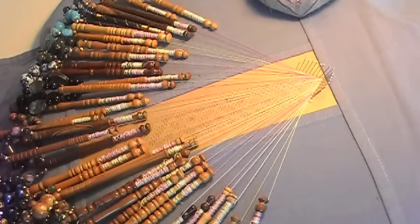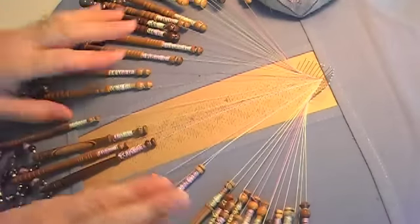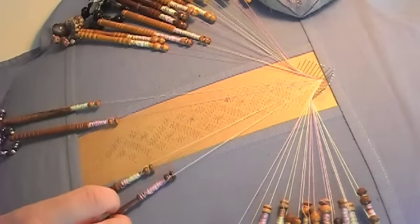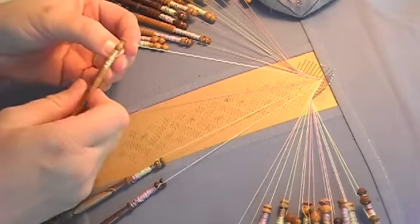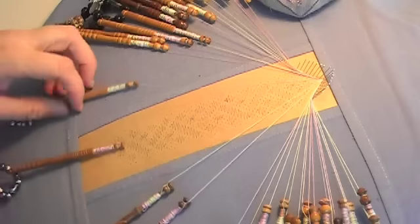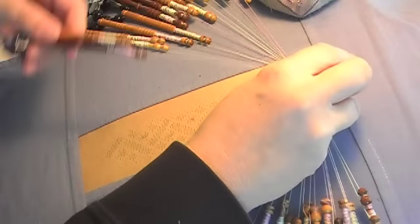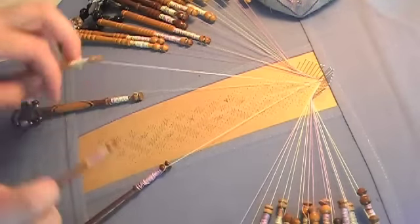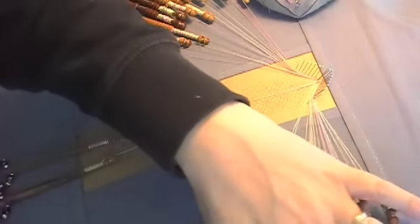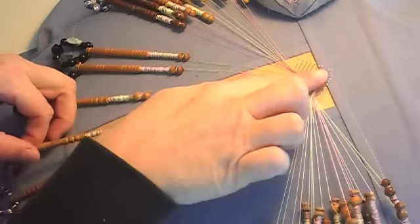It's a bit of a weird angle and because I can't see the screen, I don't know if the camera's going to cut off. I'm just going to get started. I just have to move most of the bobbins out of the way first. So I have these two pairs — that's how you work. At certain points you get to stitches where the pairs separate if you're doing half stitches. It's really cool how this all works. Because I'm learning, I may make a few mistakes. Every little stitch you make, you put a pin, then you close your pins afterwards — which means you just cover them up. Now I'm done with this side. I'll use these corsage pins and then work all the way down this side.